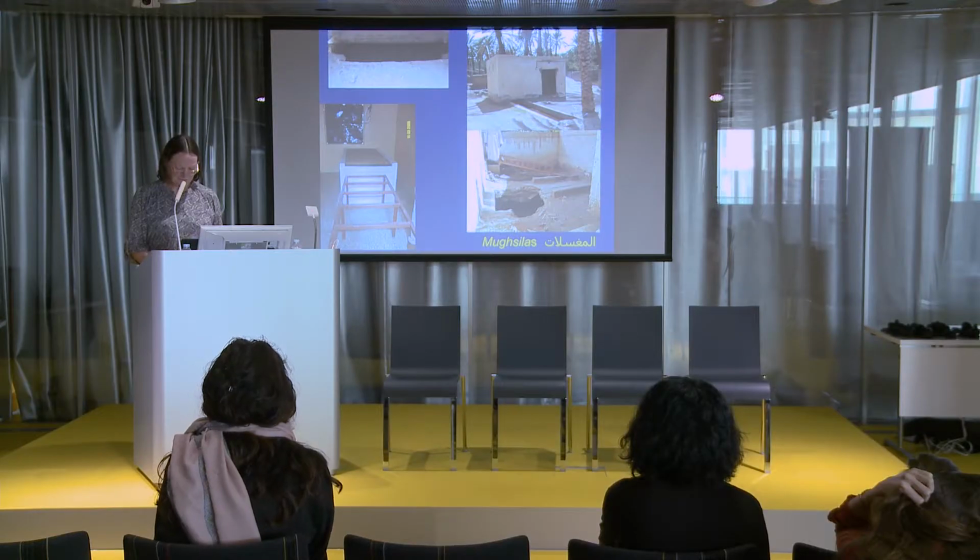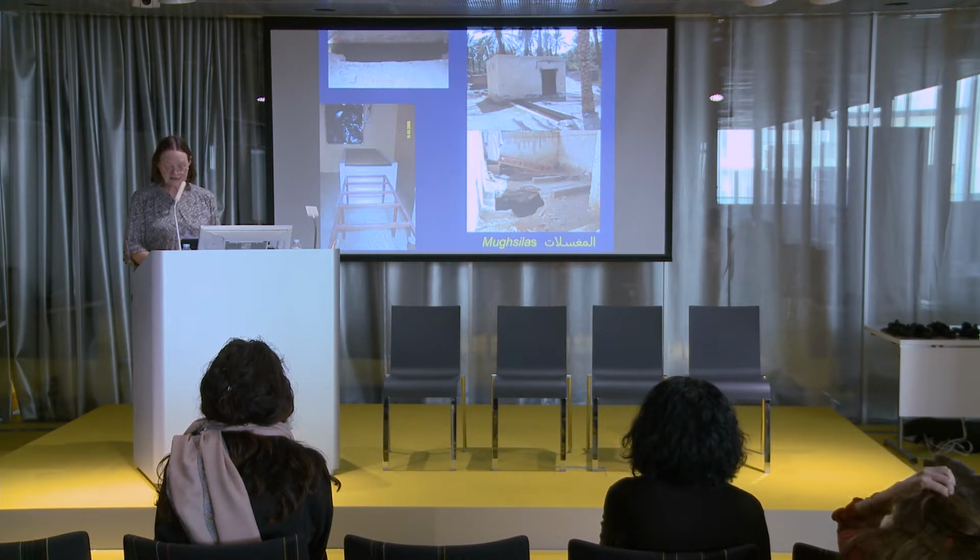And although most people now lay out the dead in their own houses, in Mudaybi, bottom left, and Barzaman at least, there are modern facilities for communal use, still taking water from the Falaj. Bottom right is a mughsila in Mintarib. No, sorry, this is Mudaybi. This is not used by the townspeople, but by Bedu living in the Wahiba sands to the south, but they share the same cemetery.